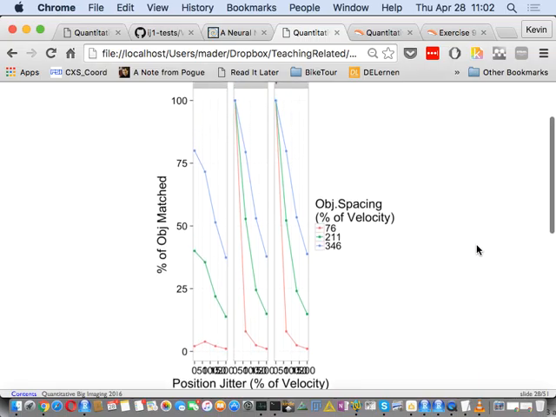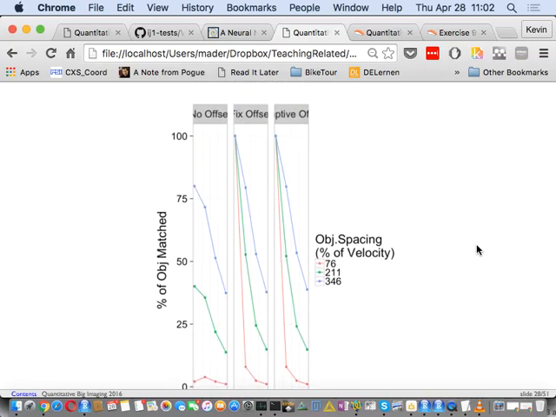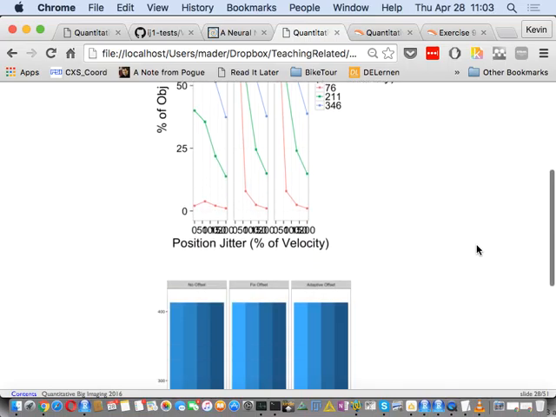You can then start to look at density and jitter, and now you can make three graphs at each point where you see different densities, meaning how far the objects are spaced from each other, with the jitter shown on the x-axis. Here, the red curve are objects that are close together, which means they're much more difficult to match well. And here, in the blue curve, the objects are very far apart, so they're easier to match well because there's not any things that are crossing or overlapping, and you don't have that challenge. Cool.